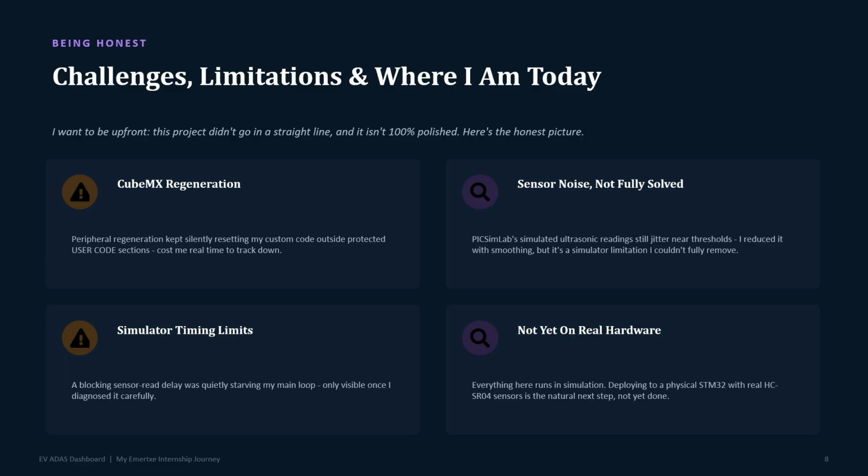This allows the complete ADAS workflow, including collision warning, critical alert generation, emergency braking, and vehicle recovery, to be demonstrated consistently. The important point is that the firmware architecture, the EV control logic, UART communication, and ADAS decision making remain exactly the same. Nothing is changed. Only the obstacle input is simulated so that the complete ADAS behavior can be demonstrated reliably within the available internship timeline.